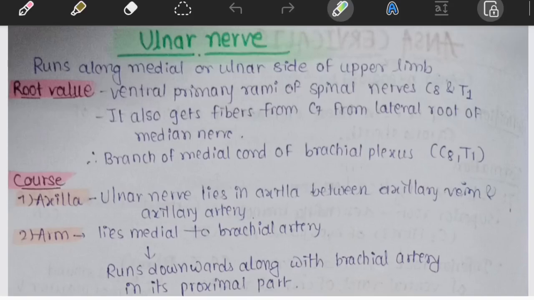A patient comes to the clinic and says, "Doctor, I can't spread my fingers properly and my grip has become weak, and my ring and little fingers are bent like a claw." What do you think is injured? The answer is the ulnar nerve, often called the musician's nerve because it's essential for finger movements.